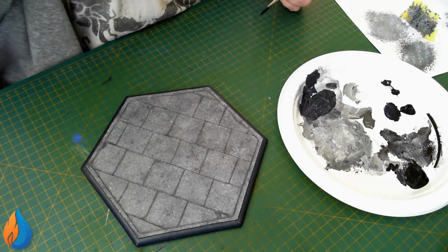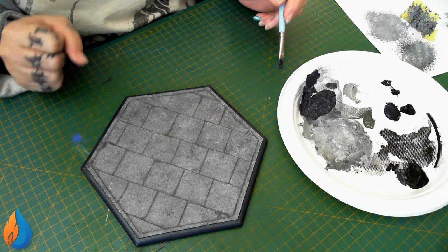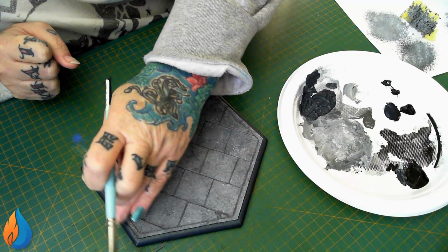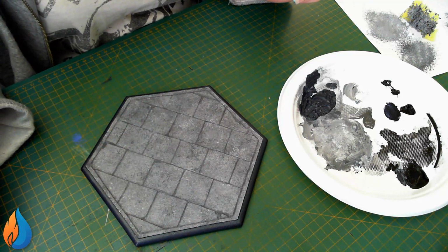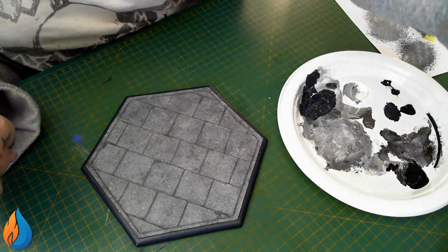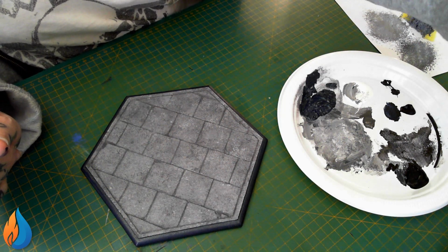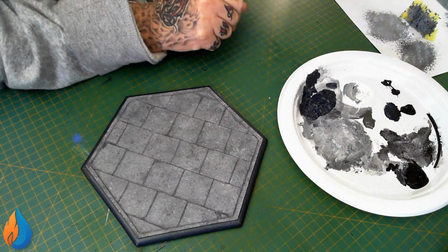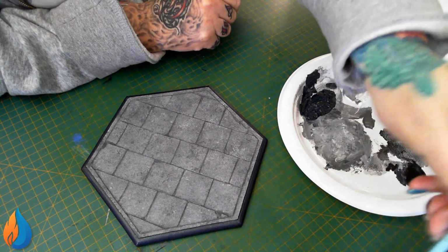Alright, now that that's painted on, I like it because it's got that nice metallic sheen, but I'm just not sure if it's a little too blue or not. I don't know. I'll leave it to dry anyway. It's going to need a second coat, and then when it's dry, if I still find it to be a little blue, what I'll do is add just a little bit of black to this mixture, and then we can have a look and see.